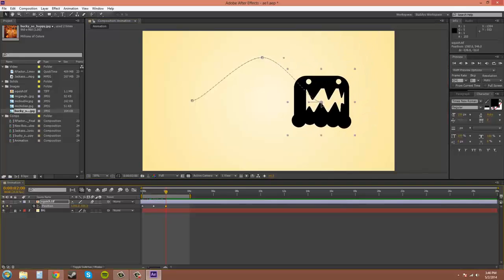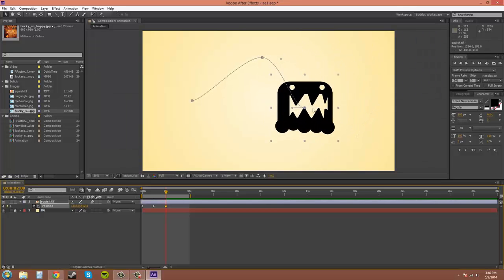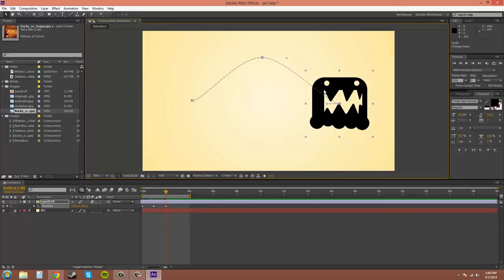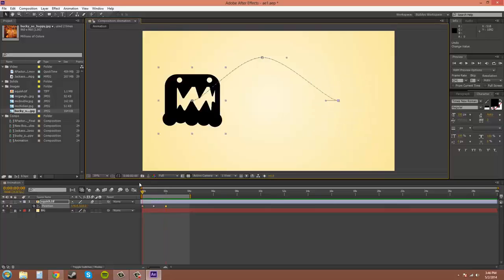So you can move it, and then watch that area down here, and you can see that the position changes. Let's hit Control Z a few times to send it back to what it is. Control Z does undo if you don't remember.